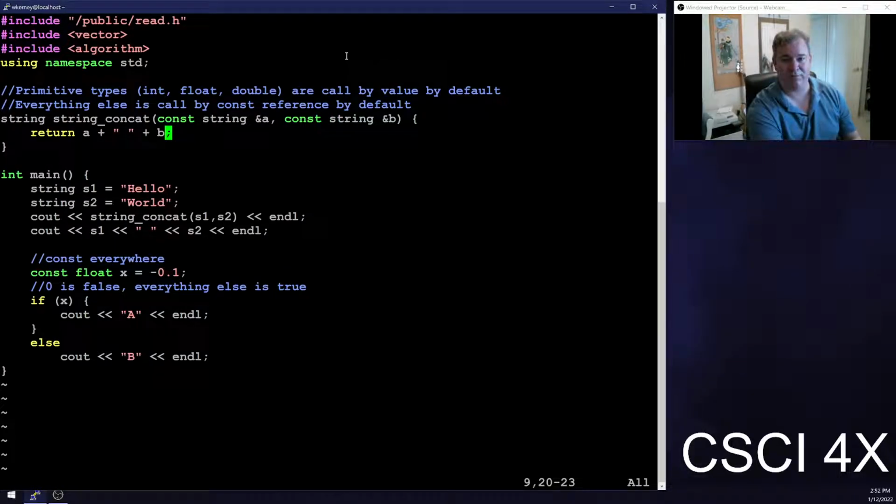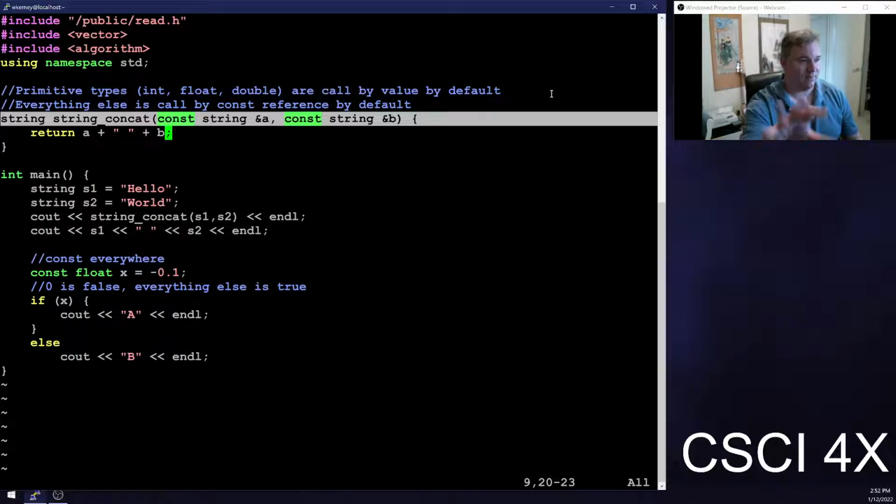Okay? And so now if I'm using your code and I look at this function prototype, I'm like, okay, A and B are not going to change. Thank you. That's all I wanted to know. If I pass my stuff to you, are you going to chop the arms and the legs off? Is it going to come back to me unharmed? Or are you modifying it? Are you mutating? Or is it going to come back with like tumors all over?